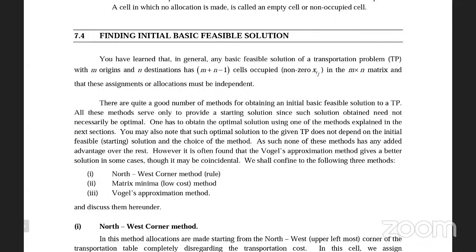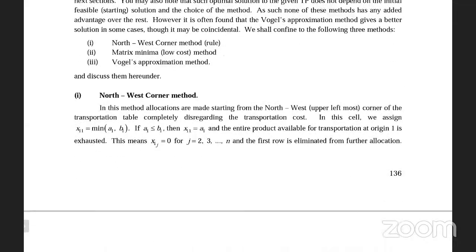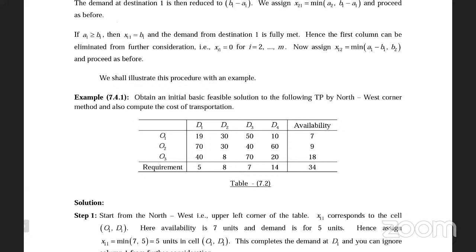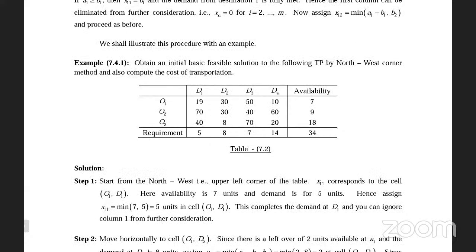It may be an optimal solution. If it is not optimal, we will apply the UV method, the MODI method, from which we can get the optimal solution. In degenerate conditions, m plus n minus 1 occupied cells are needed. Now I will explain the northwest corner rule. This is a problem; now I will take this same problem on the board and explain it.